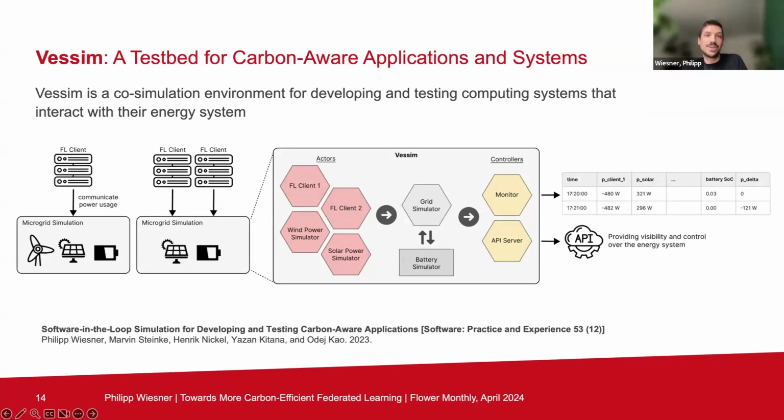Yeah, it's a very good question, and one that I do not yet have an answer to. That's exactly what we're currently trying to investigate. I think there are probably different settings. It might also be a privacy issue. Maybe the server does not have access to all the energy system information, so the clients have to communicate with their own energy system and only give some high-level info like I'm available, I'm not available. I guess it depends on the setting, and I think a lot of interesting research questions pop out of this. But I don't know yet.